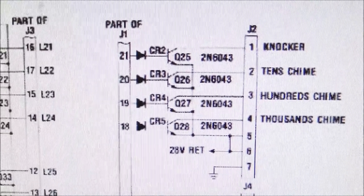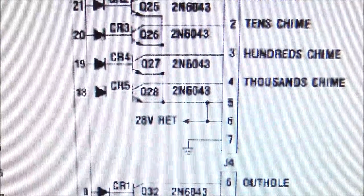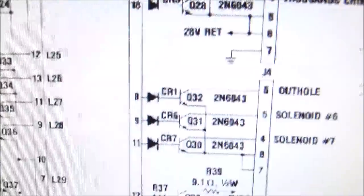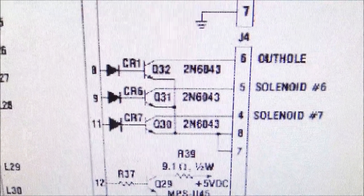Okay, so here are, like, the knocker. You heard that work, so it's fine. Moving down, the 10th chime, the 100th chime, and the 1,000th chime. We heard all of that work. So it's fine. And then moving down, now we run into the problems. So the out-hole does not work.